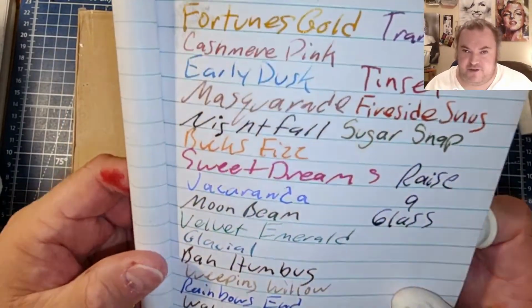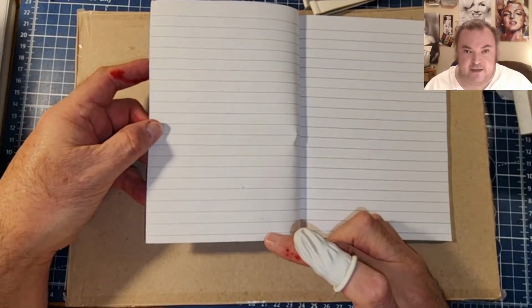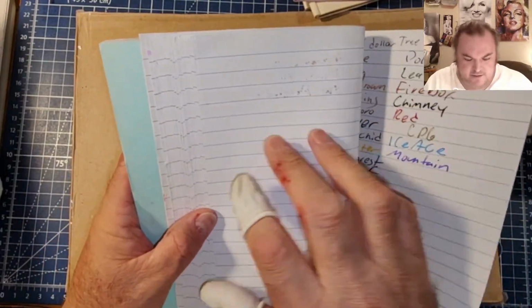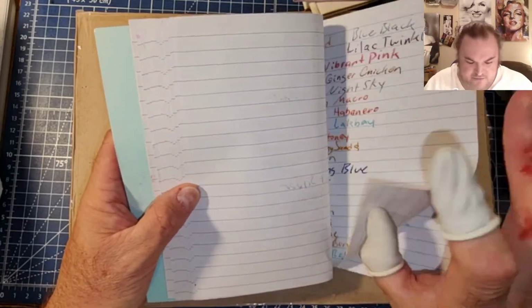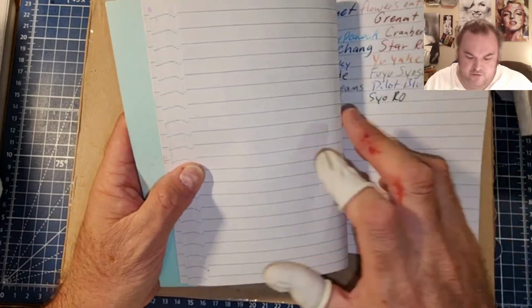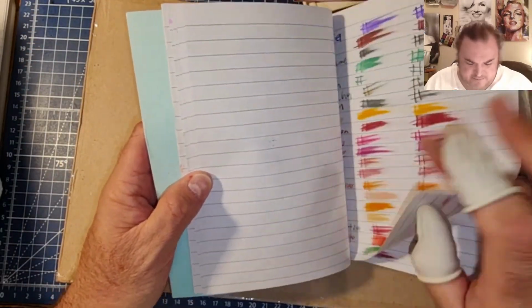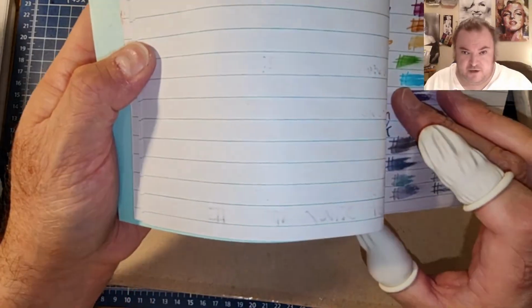The Jot Journal from the Dollar Tree. This has to be some of the best paper for the money. Barely anything comes through. Nothing. Little tiny bit right there, which is fine. A little tiny bit right there. But barely any ghosting. A little bit of ghosting there. That was, I don't know what that was. Fluke. But hardly anything bleeds through. A little bit there. This is totally acceptable. No ghosting practically. A little bit there. But this is most excellent paper. I can highly recommend the Jot Journal from the Dollar Tree.